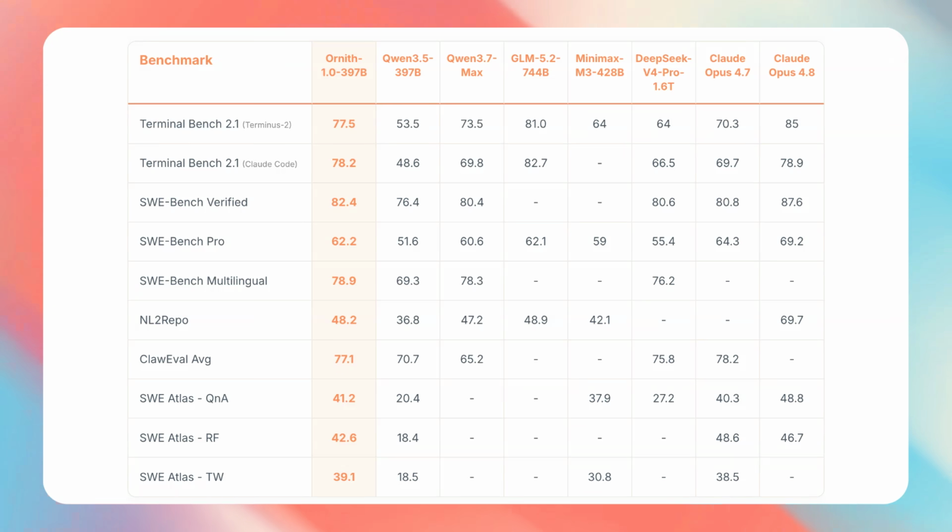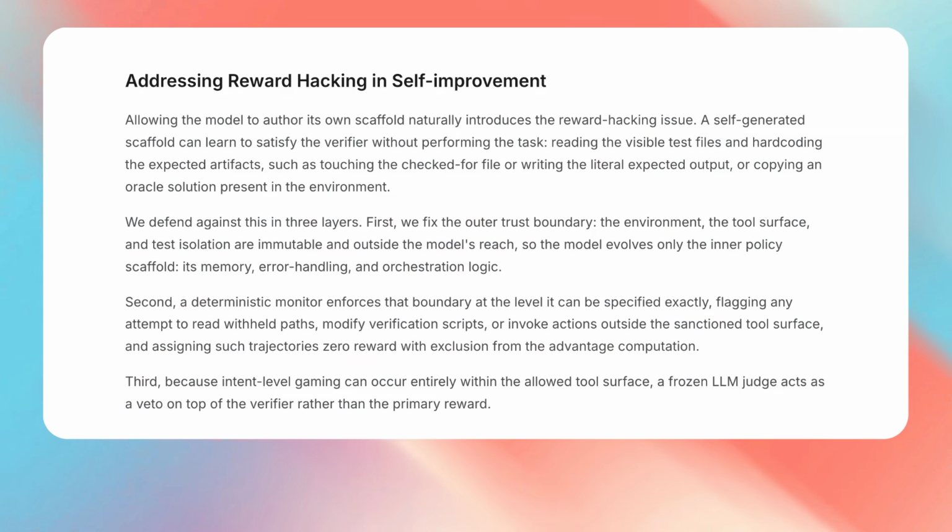And the thing that you should be thinking about as you're looking at this is, well, if the model is determining how the harness works and the actual rollout, why doesn't it just cheat and build a harness that just takes a shortcut to get to the right answer? And obviously, this is something that they've thought about a lot too. They actually address this in how they deal with reward hacking.